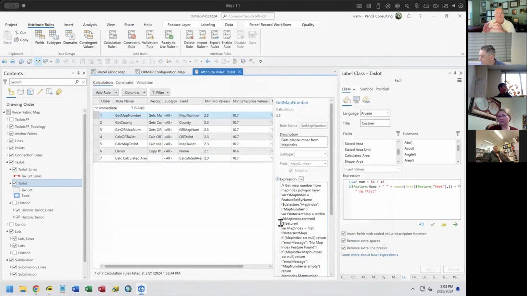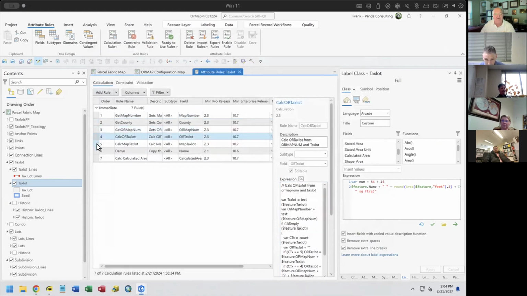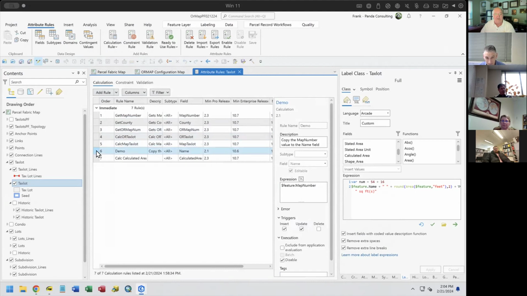But using Arcade allows you to put together these very, very useful actions that fire off a lot. And so you can handle things like getting county values and getting ORMAP numbers out. Here's one that's interesting.